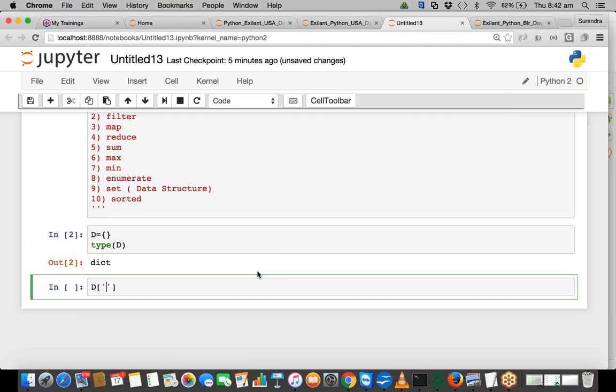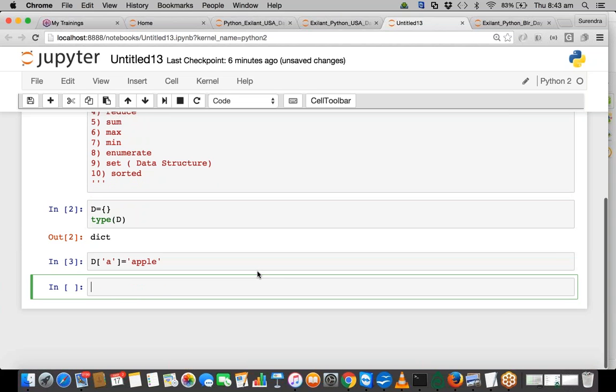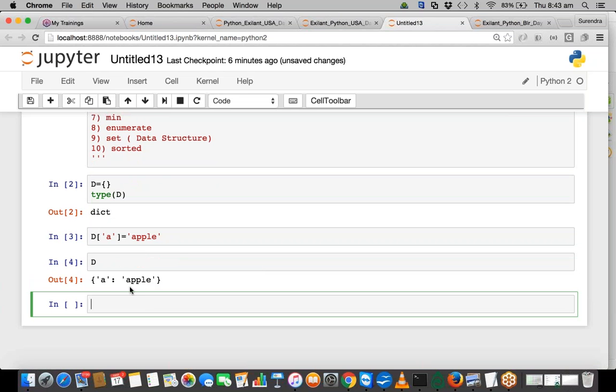Let's say the dictionary contains fruits data, some key value pairs. To understand the basics, we give a as a key and the value as apple. This is one way the dictionary can be created.